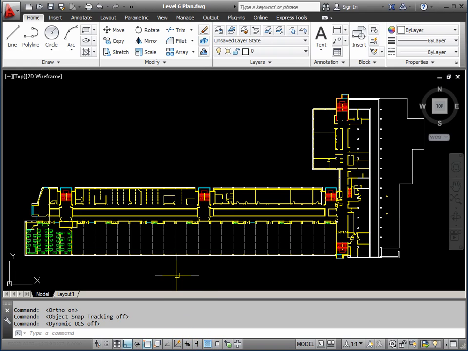Okay, it just generates a bit too much screen clutter and gets a bit confused as you're trying to teach. So I basically just keep things a bit simpler and keep most of them switched off apart from ortho and object snap. And each of these two have their own shortcut key. Ortho is F8, object snaps is F3.